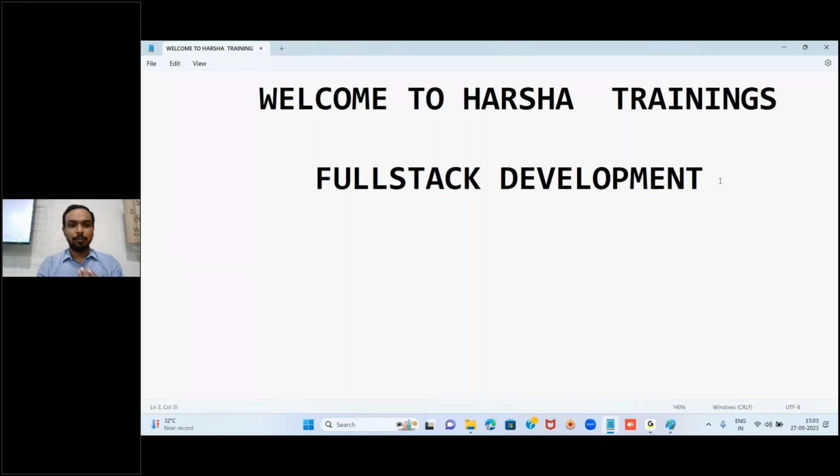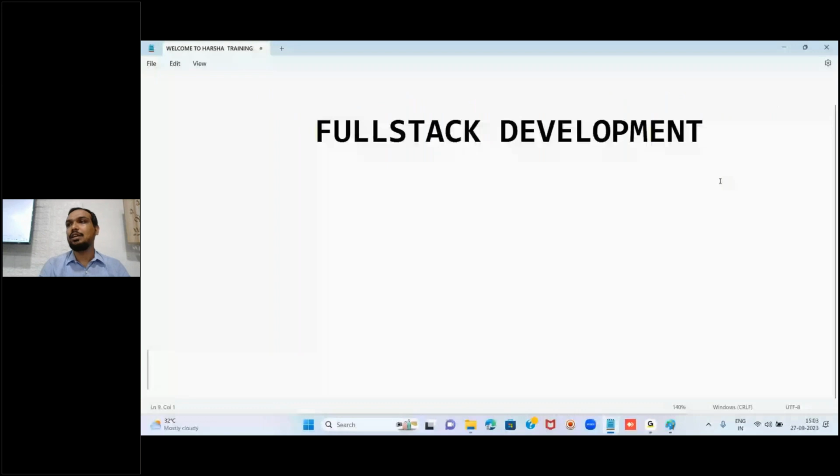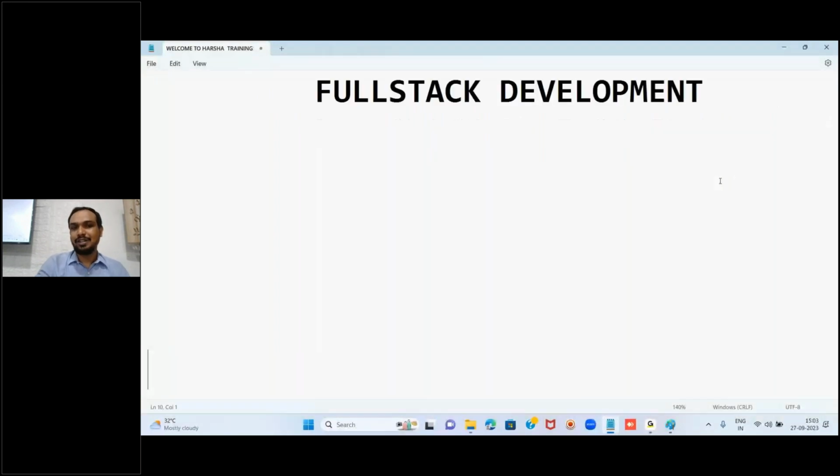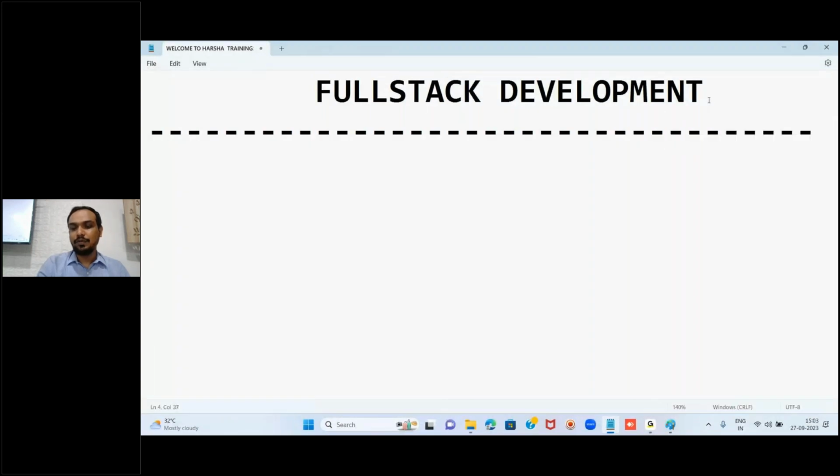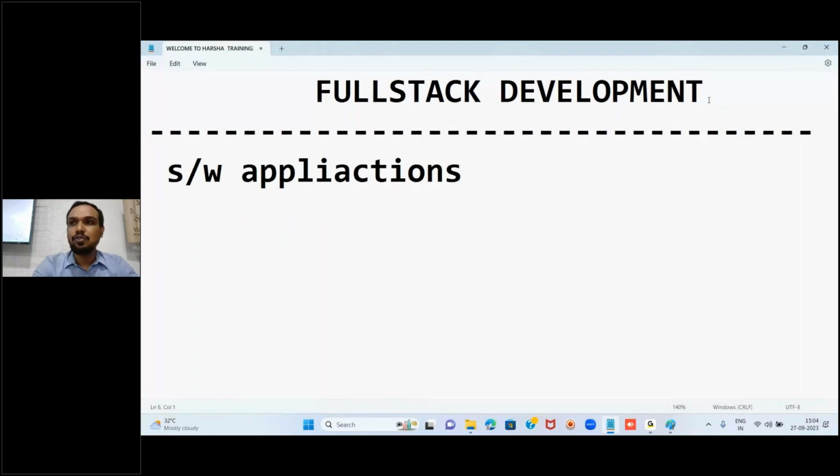Before we opt for any training, first we should know why we have to learn that, right? Only then should we start that journey of learning. So here we are going to learn first what exactly full stack development is. But to understand that term, first I would like to talk about some general terms. Whenever we look at our computer, on a daily basis we work with different kinds of software applications. What are the applications we generally work with?